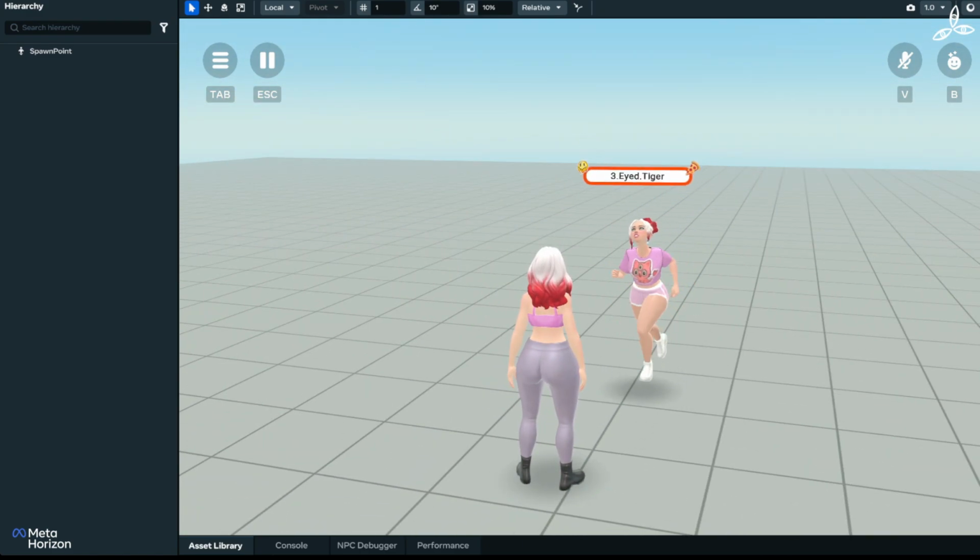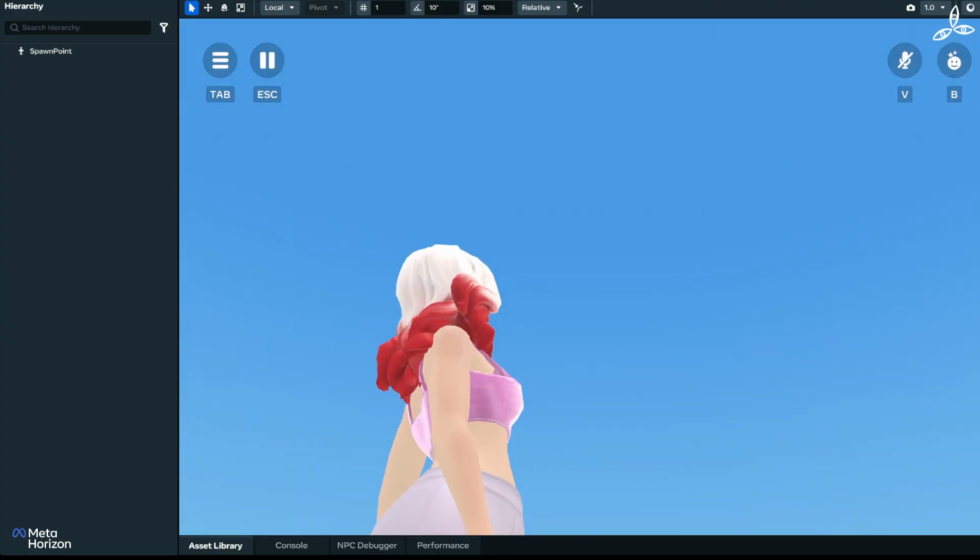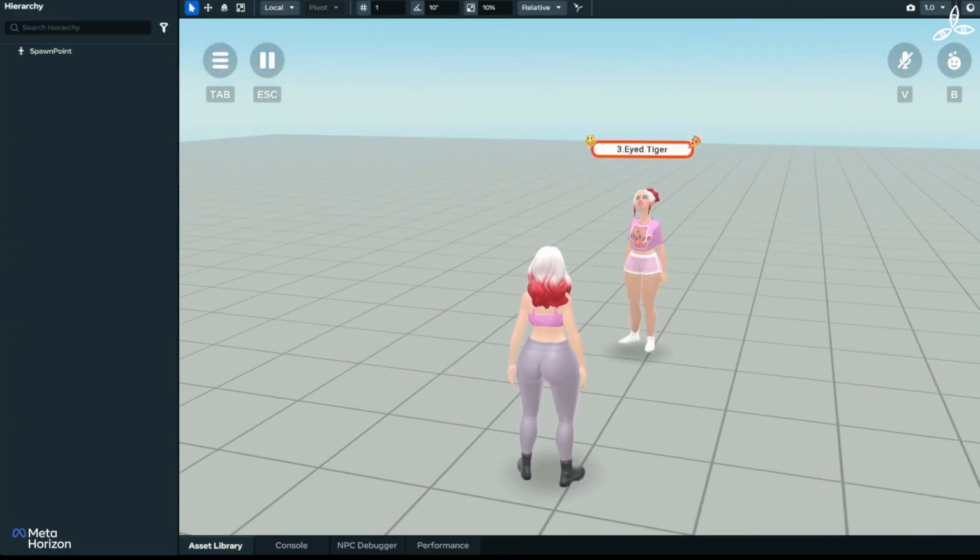And likewise, if I do this in VR as well. Oh, actually, I think I might need to restart the world simulation. Let me just do this. So if I hit the restart button, which I don't know if I'm showing you right now, but it's at the top right next to the world sim. So if I just restart that, let me turn the world sim off and back on again. And I wonder what happens, guys. Can I now disable this?